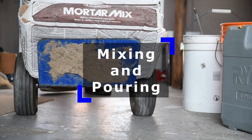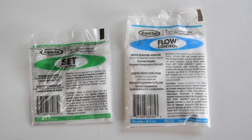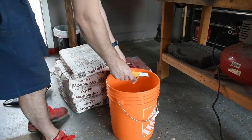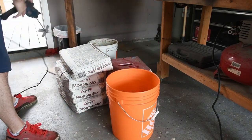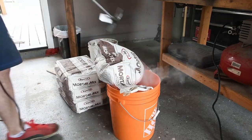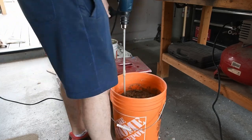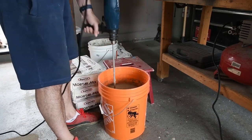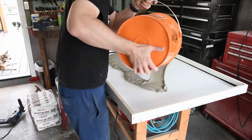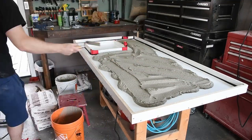This counter is going to take 4 bags of rapid set mortar mix. Each bag gets 1 package of set and flow control added to the mix to slow the curing time and give the mix a thinner consistency. As soon as I dumped the mix, I noticed it seemed a little thicker than I thought it should be. Too late now though, so I guess we'll see what happens.